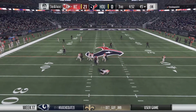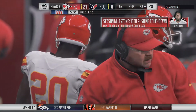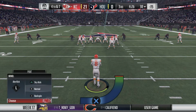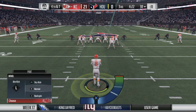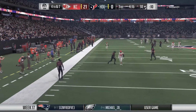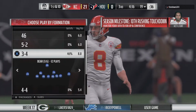Mahomes going to throw. Under a heavy rush, and down he goes. Sua Cravens with a big-time sack on 3rd down. And it'll be a loss of 7. Here's the Chiefs punter now as he's on to kick it away. And the kick's away as he angles this one for the sideline. And this is going to be ruled out, I think, just inside the 20. Yes, it will. Side judge calls it at the 19-yard line.